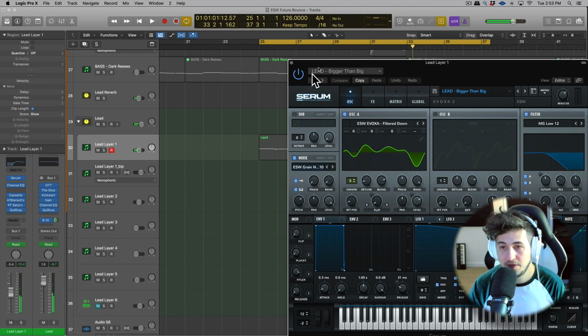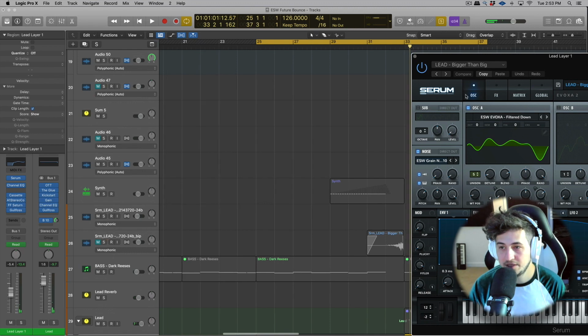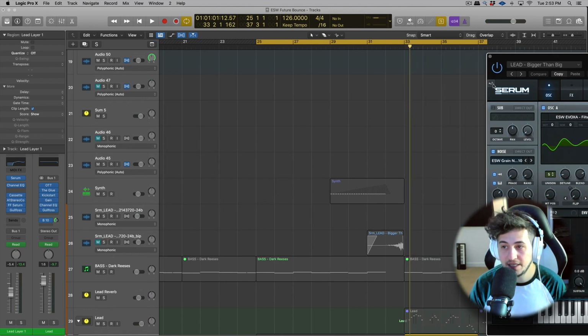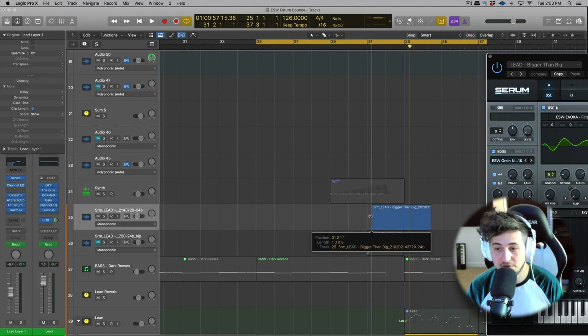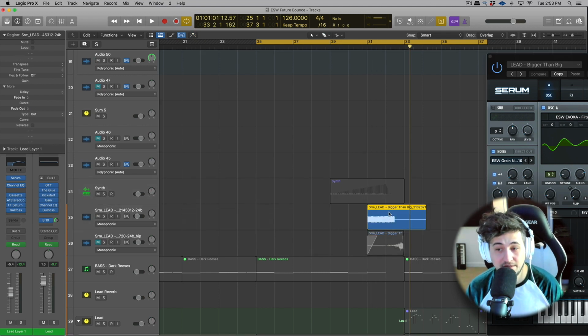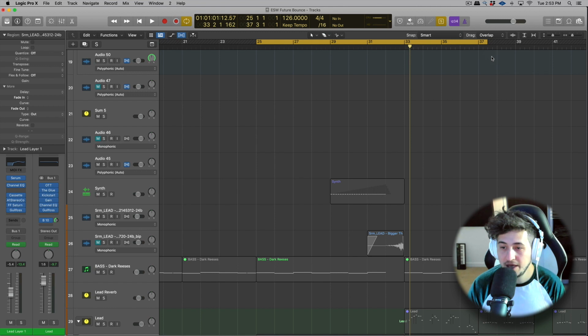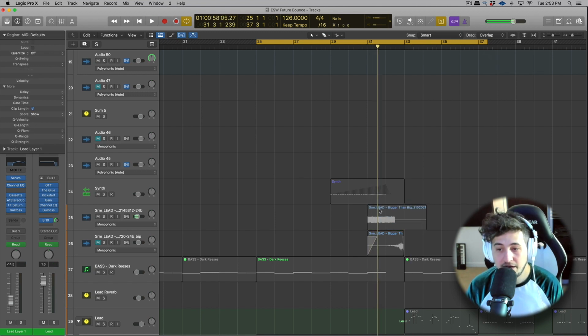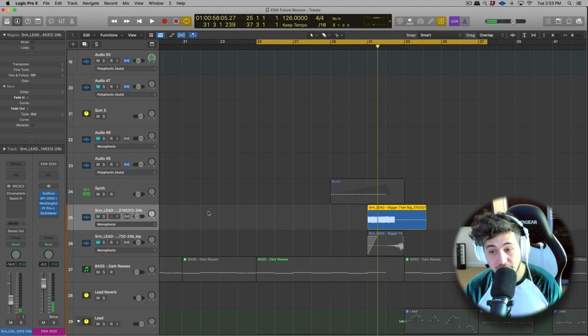So I'm going to play a note and then go up to the top where Serum has this new little icon, the drag export icon. And basically I can click this and make a one shot of what I just played. It will make a one shot for basically the length that I played it. So now we have a one shot of the sound. Now what I can do is add my reverb to reverse it.